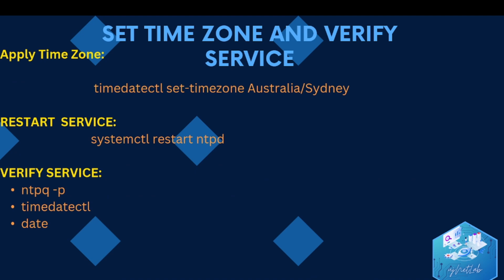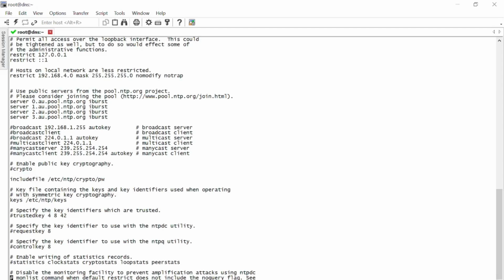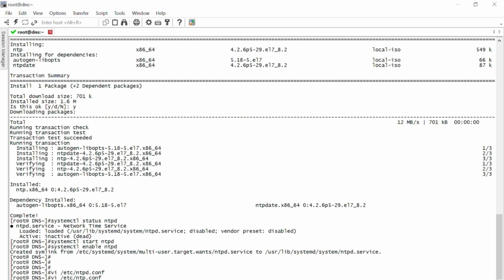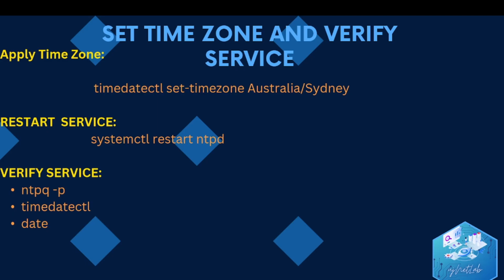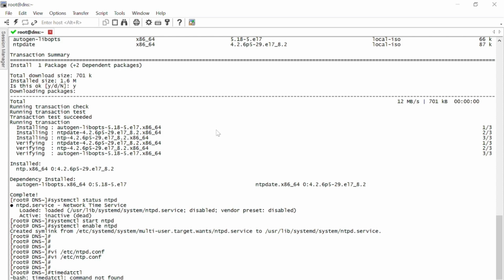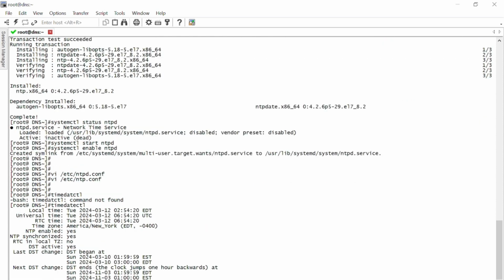What is the next step? The next step is to set the time zone. Why is it asking to have a time zone? You see it's showing the time zone of America.